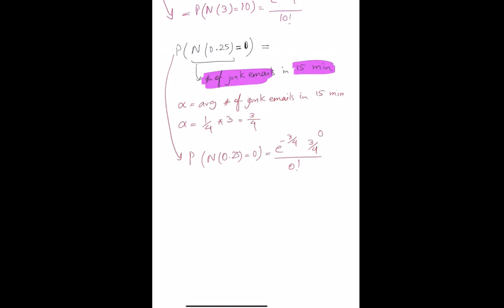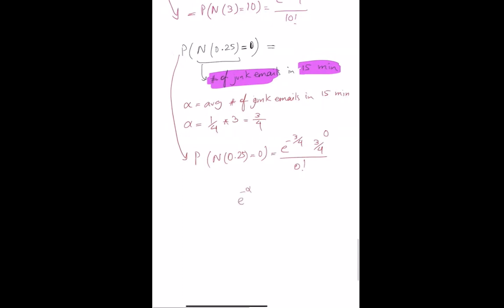Okay, so there's nothing tricky about this random variable. You know the formula. The only thing you have to pay attention to is that first you understand the definition of the random variable. You are looking at the number of things in what unit of time, what unit of length, what unit of space, or what unit of area, and things like that. Find that, and then the alpha that you put in the formula should show the average number of events in the same time frame or length or space. Just find that and plug in the numbers and you are good to go.